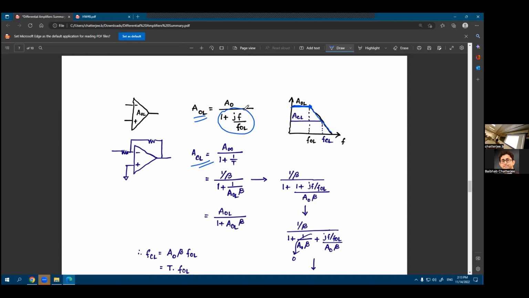So if you make your frequency 10 times, your denominator becomes 10 times, give or take, because it's 1 plus some large value. You're making that large value even larger, 10 times larger. So your denominator almost becomes 10 times what it was before. So your overall value of the gain becomes 10 times smaller, right? So if the gain was 100 in the beginning, one decade away from the pole, the value will become 10, right? Because the denominator will become 10 times larger, so your overall gain will become 10 times smaller.